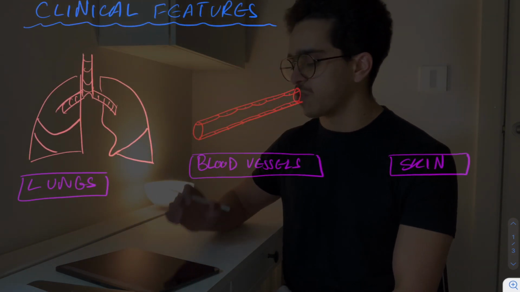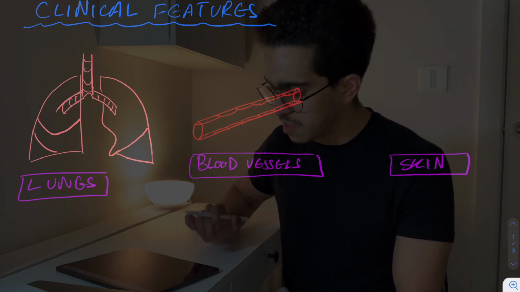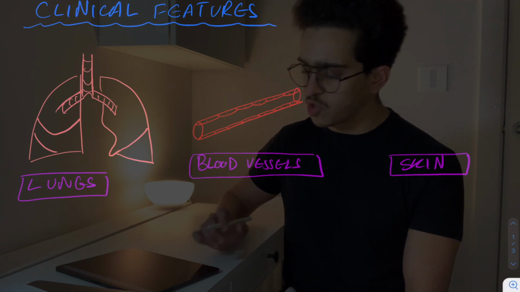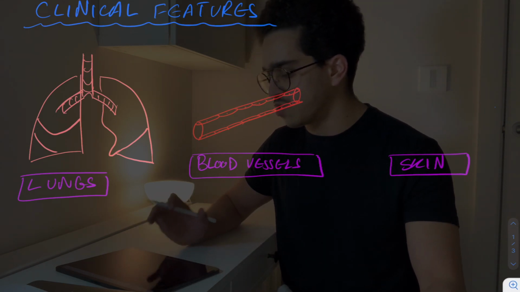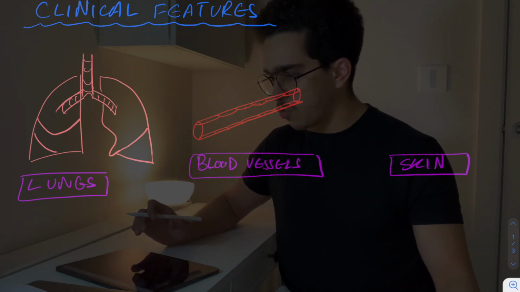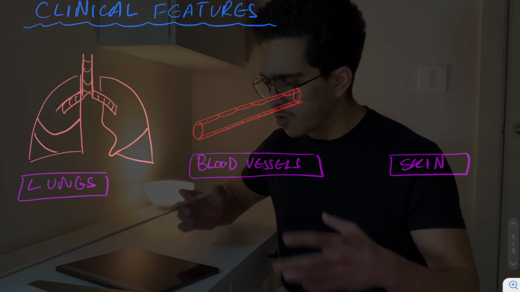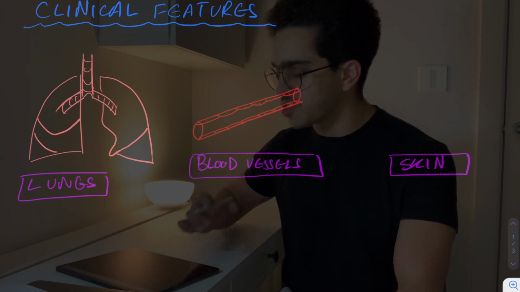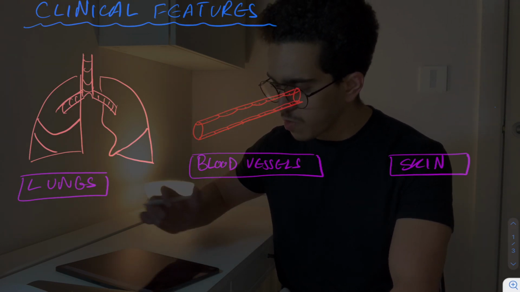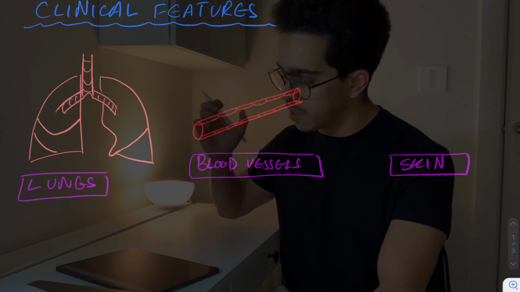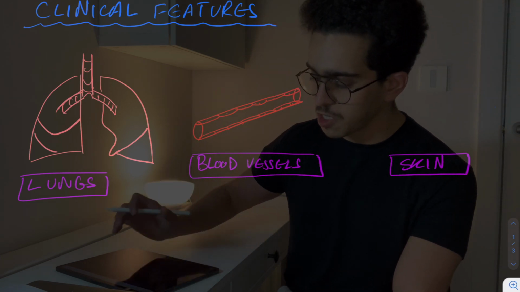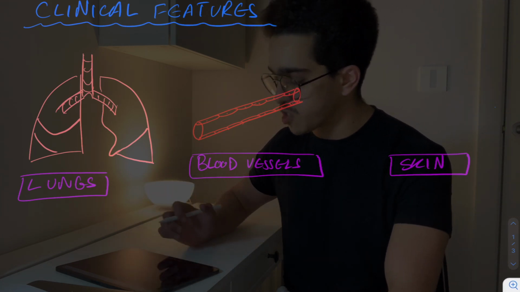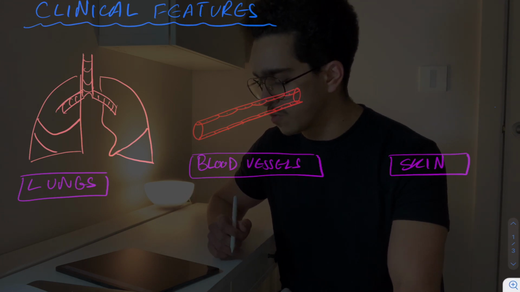Okay, so what are the effects of histamine? Histamine is going to have an effect on three main organs: the lungs, blood vessels, and the skin. So first, let's talk about what happens in the lungs. In the lungs, the functional units are the alveoli. What is found above the alveoli? There are some airways that lead to the alveoli, right? And within these airways, there's a layer of smooth muscle cells that function to contract and relax. When these smooth muscle cells contract, they decrease the diameter of the airways, and vice versa. When they relax, the diameter of the airways increases.